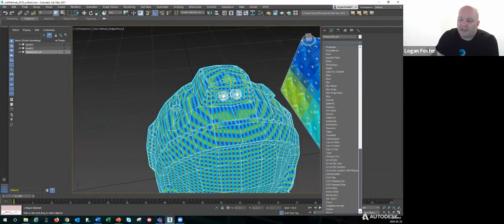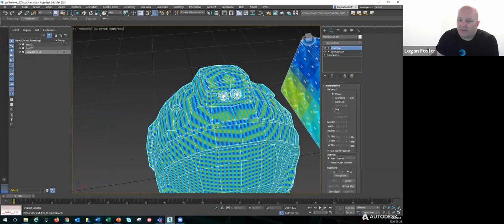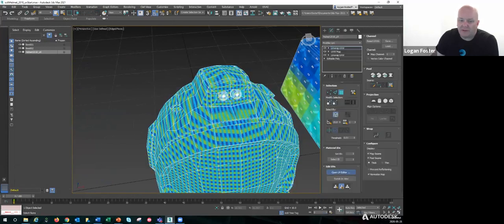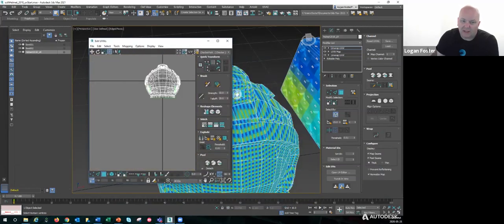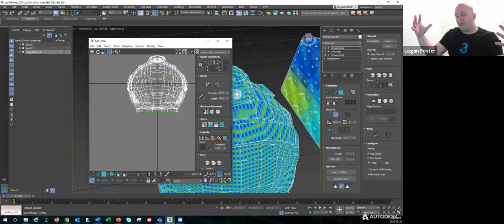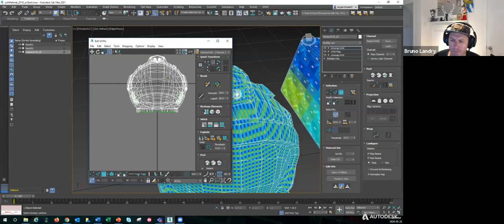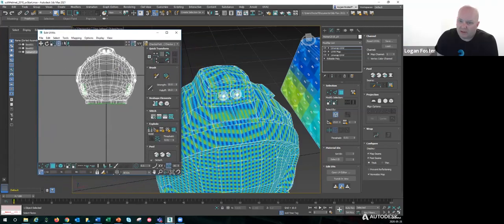But with the real world map size set, you could then go into your unwrap if you needed to custom unwrap it to minimize distortions. You can go in here, and all you're seeing really is that the UVs are just really big in comparison, right? So this might be one way to quickly work with it: use the UVW map modifier to quickly apply a real world scale. You've got at least a basis to start with, and then you can map from there. Keeping in mind though, when you're using real world scale, it's almost like we're using trim sheets.